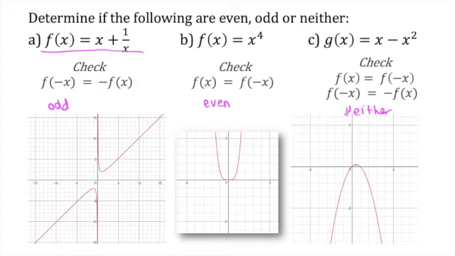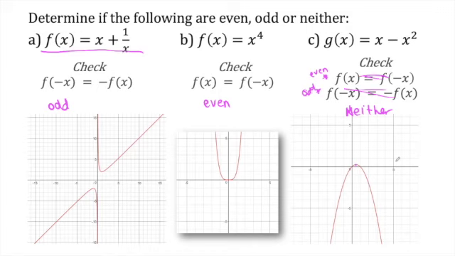Okay, so that one's more so just looking at the graph and saying, oh, has this rotated about the origin? Oh, yep, so it is an odd function. This one is symmetric about your y-axis, so it is an even function. And then this one has not been rotated about the origin and is not symmetric about your y-axis, so it can't be either. Okay, so this one you had to check if it was even, if it was odd, but both of them don't work, so it's going to be neither.